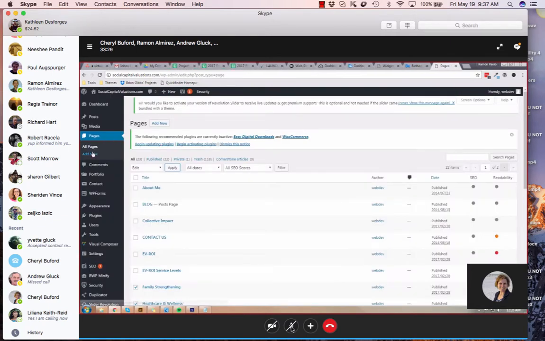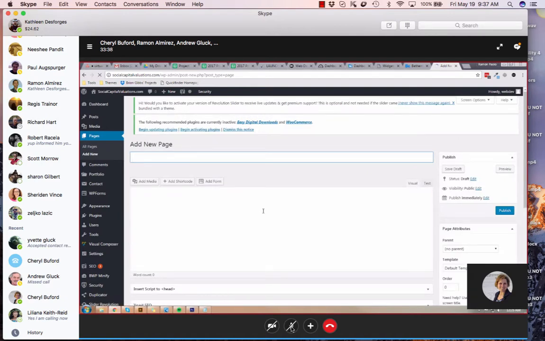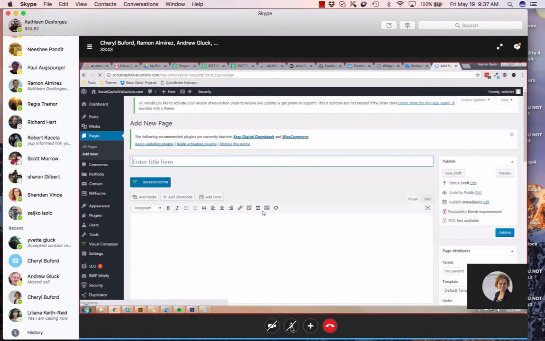Okay, now let's go to adding a new page. Once you click add new page, it will ask you for the title. So let's say test page. Now it will automatically create a permalink as well once you've entered the title here. The automatic generation only happens for the initial title. If you change the title, the permalink doesn't change. You need to click edit as well to change it.